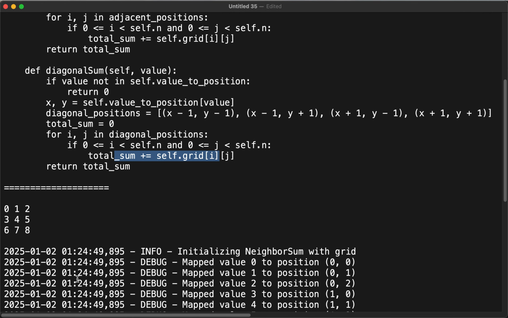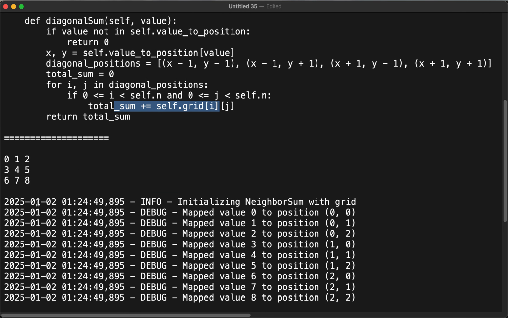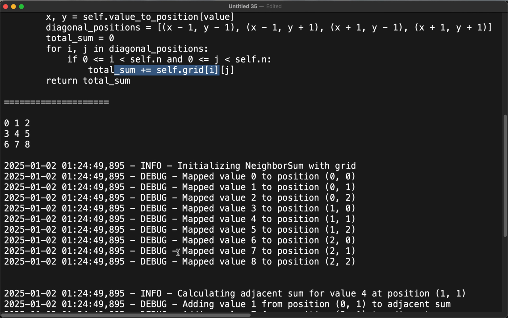Take a grid of 0 1 2 3 4 5 6 7 8. You initialize and map position 0 to 0 0, 1 to 0 1, and then 0 2, like that until 2 2 for 8.